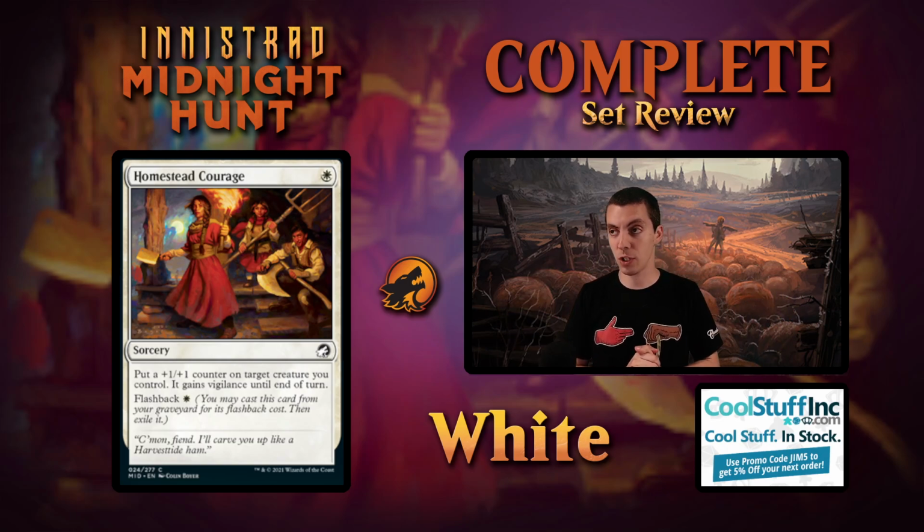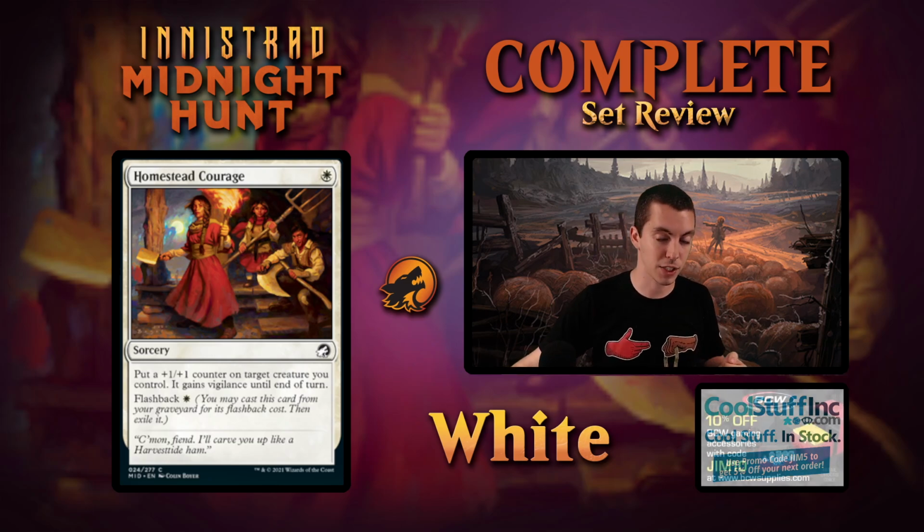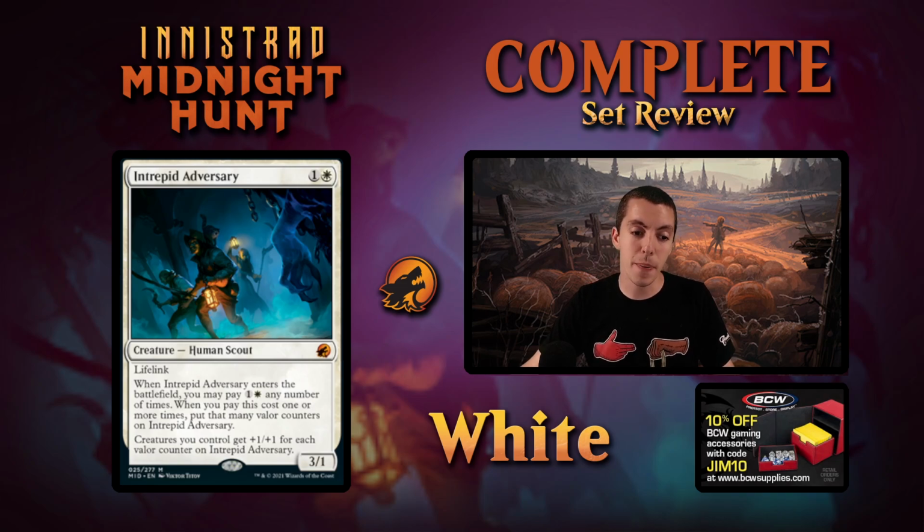Yeah, I think it's better for constructed and limited, where the efficiency is really going to matter. But it's a cool card. I like this card a lot. Big fan. Big fan of this card. Intrepid Adversary. I almost said Intrepid Advisory.